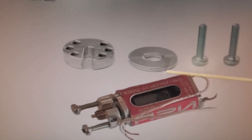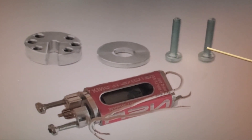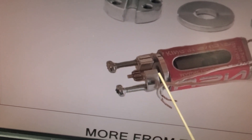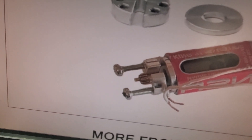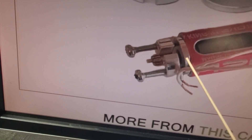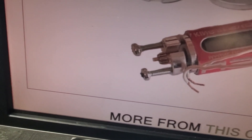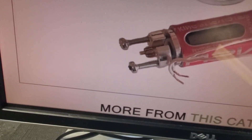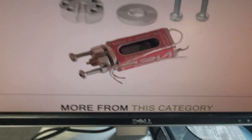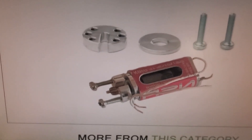NSR has a washer that fits right next to the can of the motor, and this is the puller shaft — these screws push against the washer which is against the motor shaft and that pulls the pinion off. Well, you're pulling against the pinion but you're also pulling against the motor shaft, which could pull the entire motor out of the can since this washer is on the can and has no relation to the bearing. You could pull the entire armature out until the bearing gets as far as it can go — then the armature's against the can and it's just a garbage motor. Very poor idea. I have contacted NSR and they responded — they indicate they are coming out with something new and better in 2024.